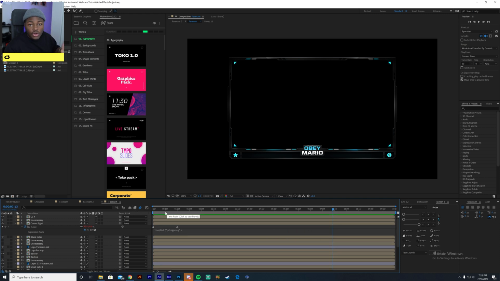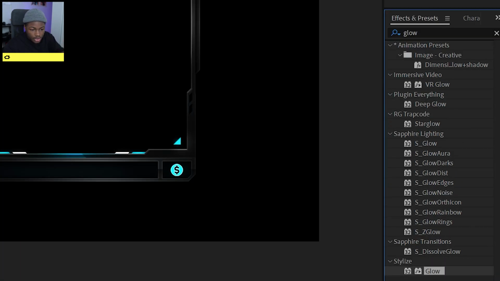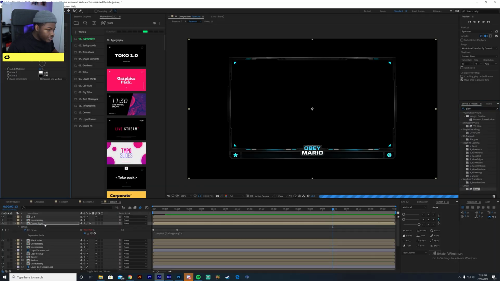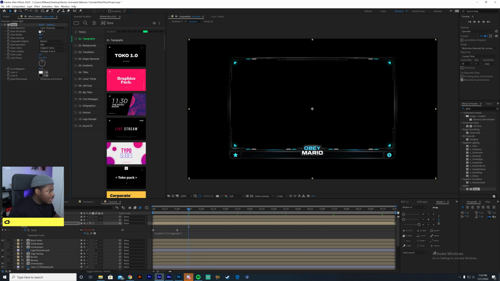Now, how did I add the glow effect to the little peripherals? Here, if you go in your effects and presets tab, you can search up glow, and you would have this glow and not these other ones, because these are plugins that I installed myself. So what you would do is just drag that to the layer of your peripheral, and there, now you have glow. Now you can tweak these settings depending on how harsh you want the glow to be. For example, the radius will have a larger radius of glow, and the intensity will be the intensity like it states. Now I don't use this glow, but you can use that one.